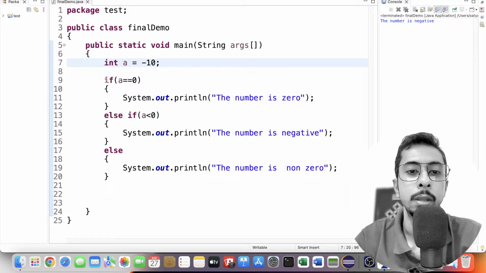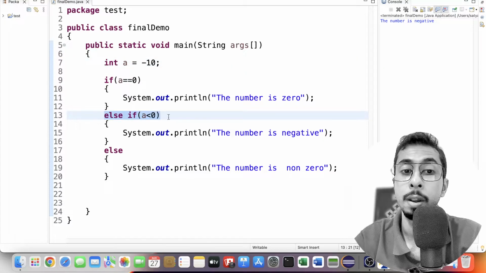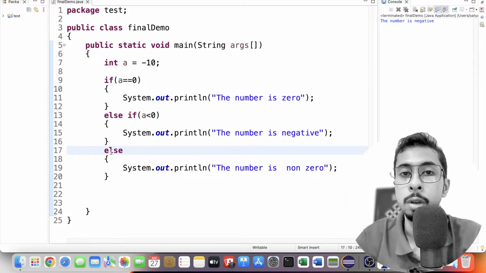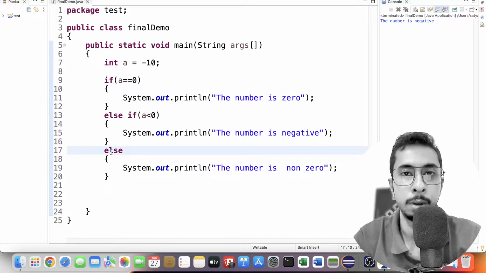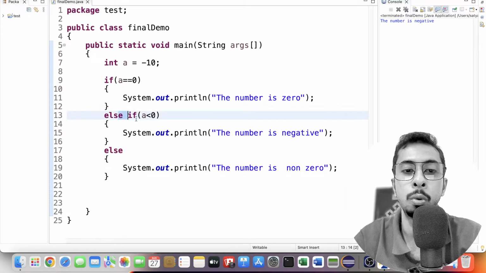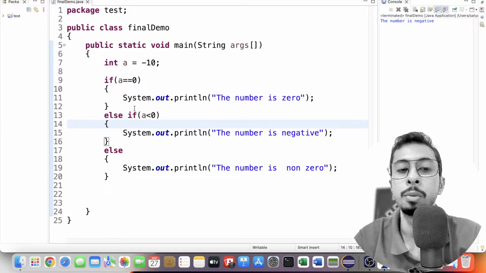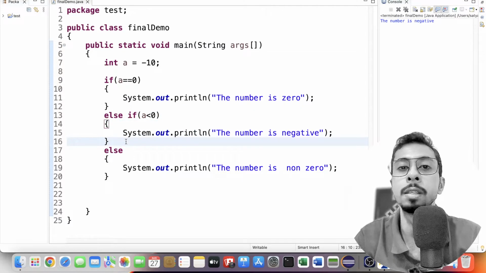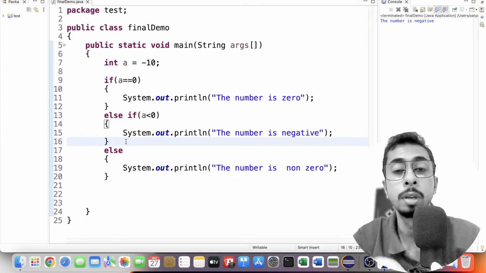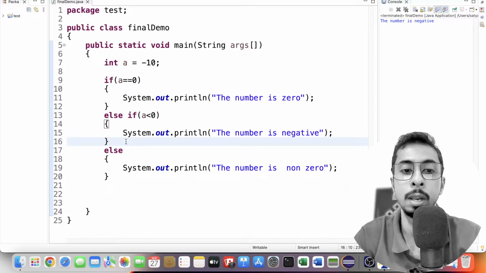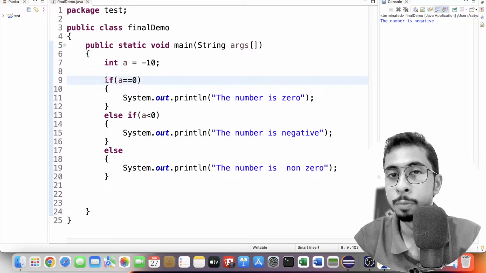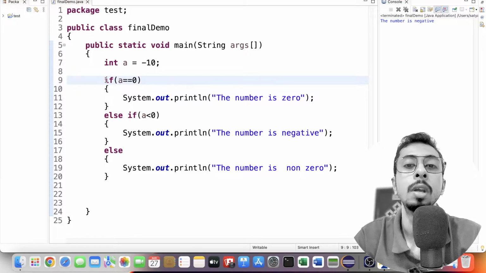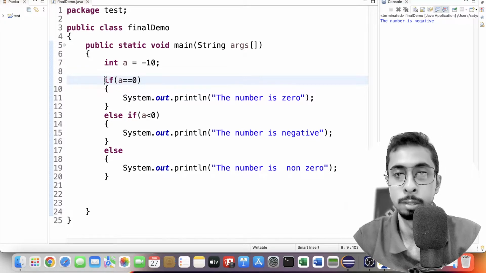So you see, when else if is true, then if and else will not be executed at all. Remember this, only this part of code will be executed. Now you can have as many else ifs as you want, but you cannot have only a single else if. Just like you cannot have only one else, right? You have to have one if. Only with that if you can use else if and else.